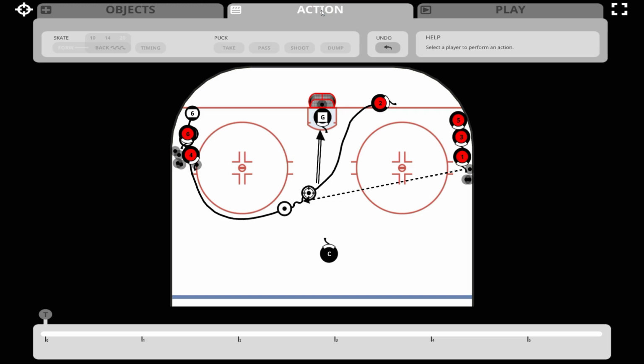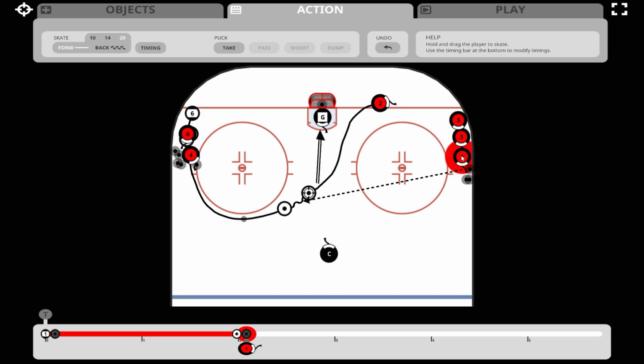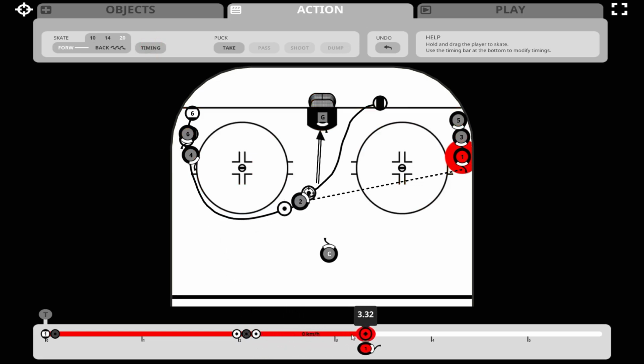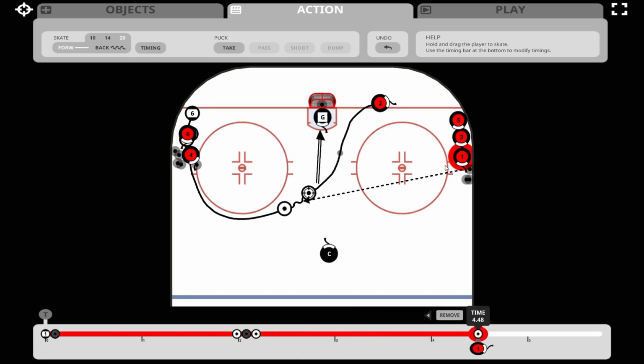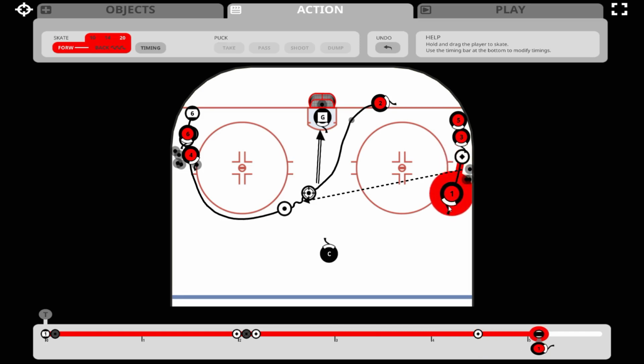We'll now go across and scale up player number 1. Number 1 just made the pass, but they'll have to wait a few seconds until number 2 clears the zone in front. So we add 2 timing points to create a space of time on the timing line for number 1. As number 1 waits, we'll slide that last timing point along to the point where number 2 clears the shooting area. And now we can start number 1 skating.